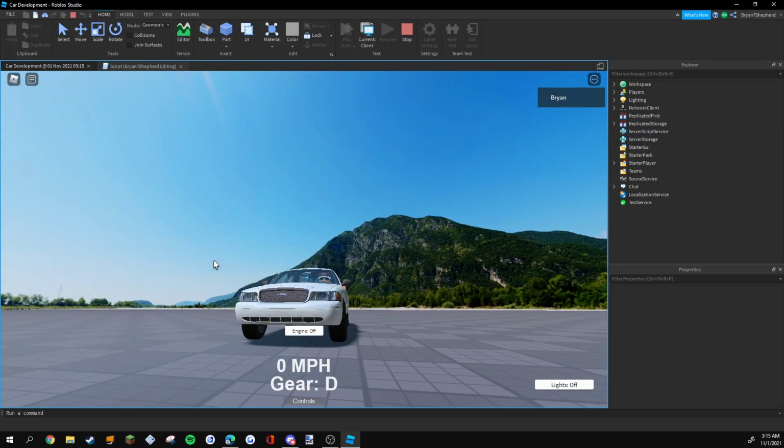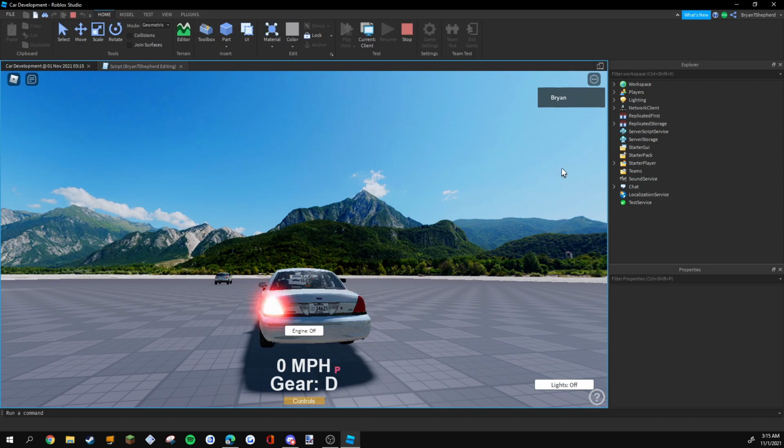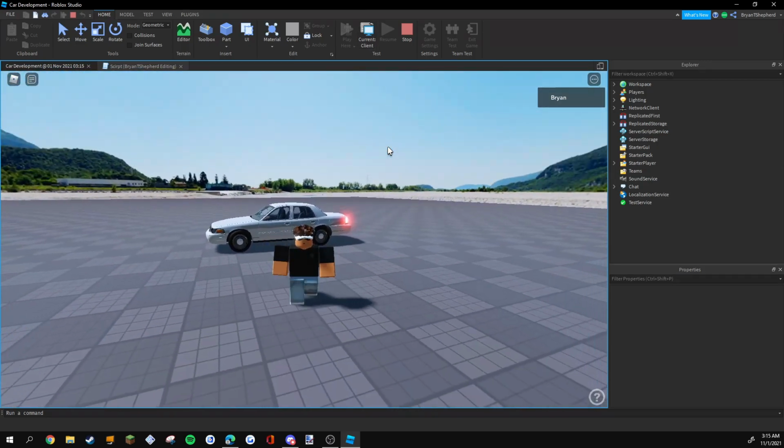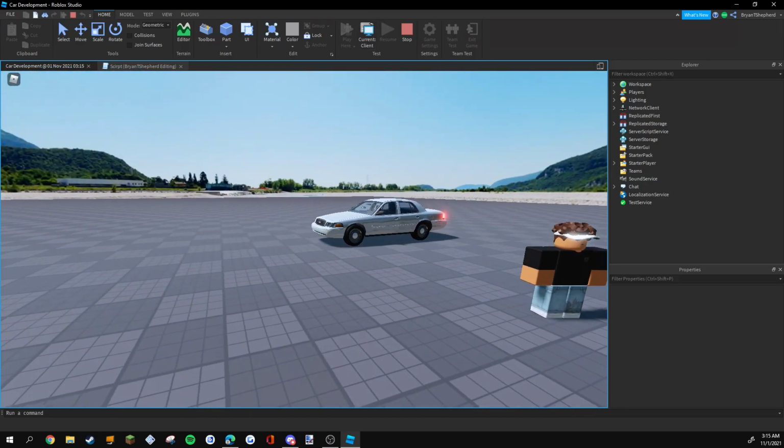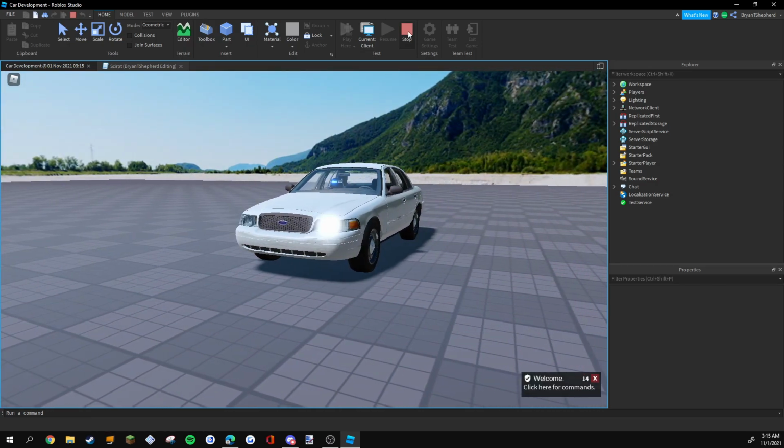And then, as you can see, the wigwags work. You can be really creative with this. You can make the wigwags even smoother if you want to. But for now, I'm not going to do that, because it's just simple, for beginners that want to get good at this stuff.